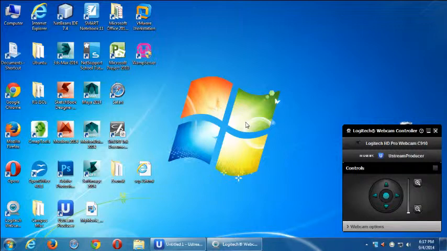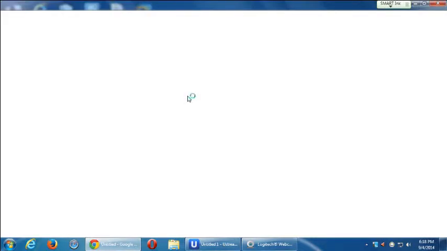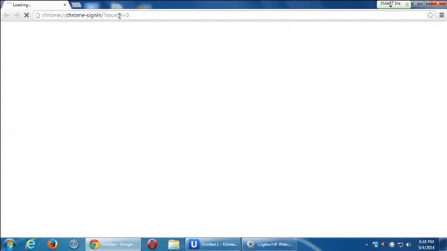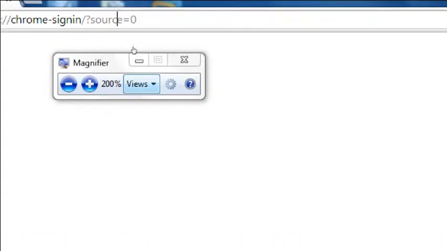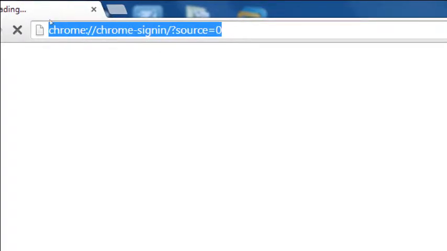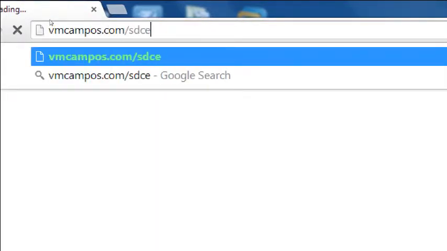And then we're going to go right into the next gear to see what we can accomplish to get us closer to the goal of the web app that I mentioned last time. As a very quick recap, if you're new today, you can see the example of what we're going to end up with on this website, vmcampus.com, SDCE. This is the example site that we're going to end up with.